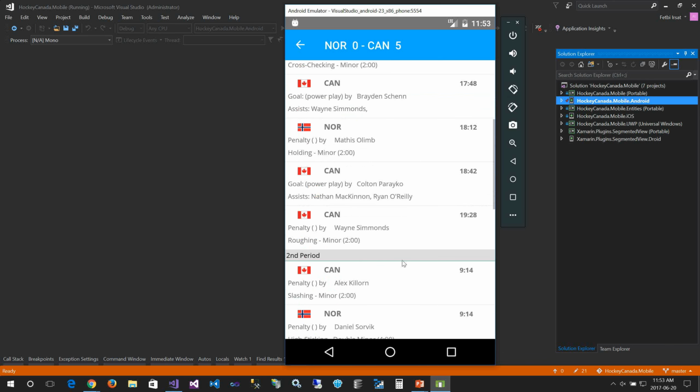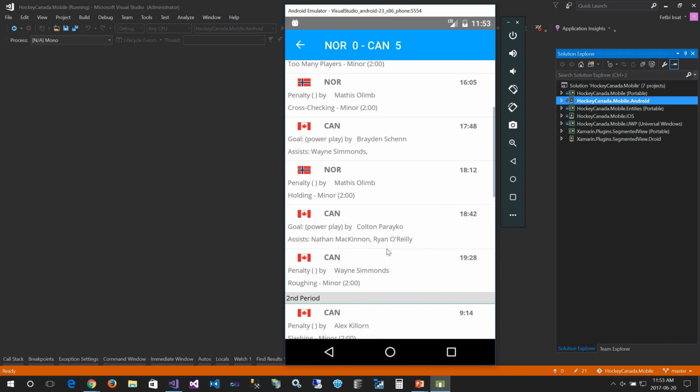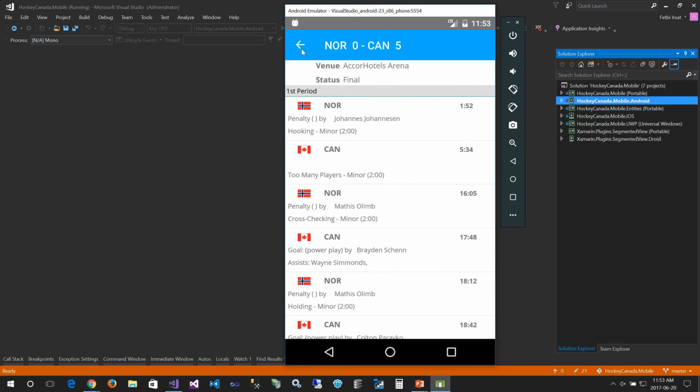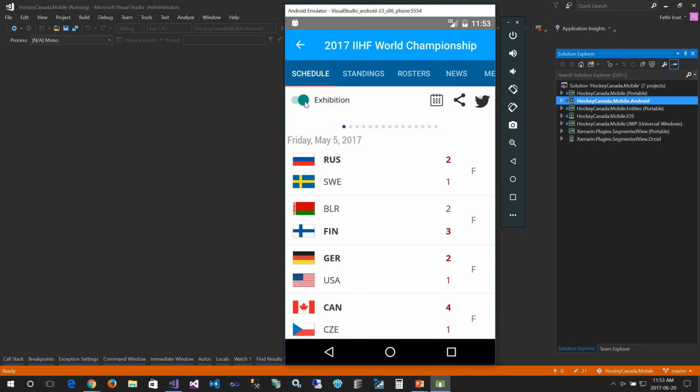Let's just go back. I can also switch from tournament to the exhibition view. So they've had an exhibition before a tournament. I can toggle between them. I can also go to standings. And I guess this is one of those glitches.